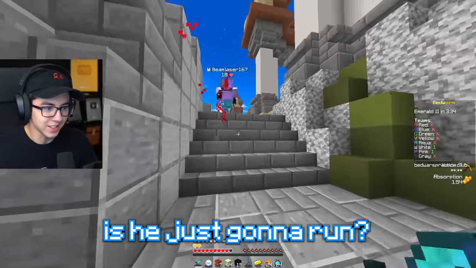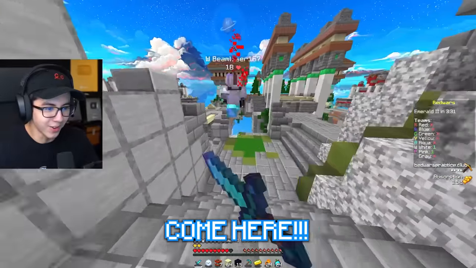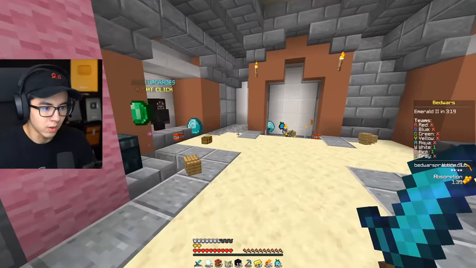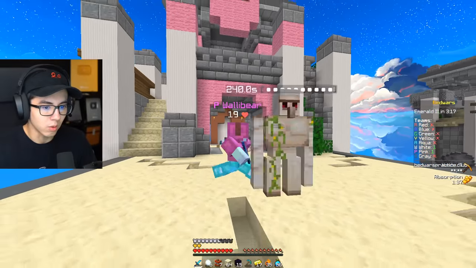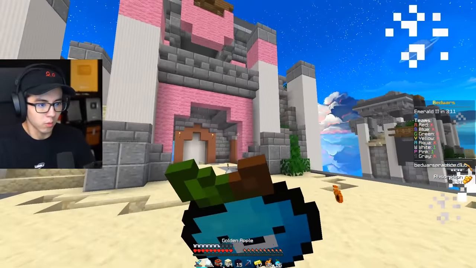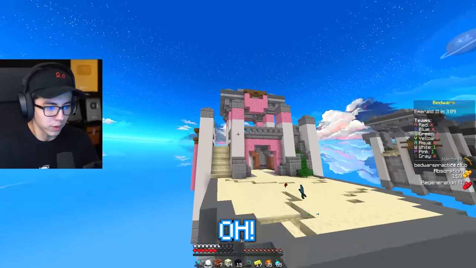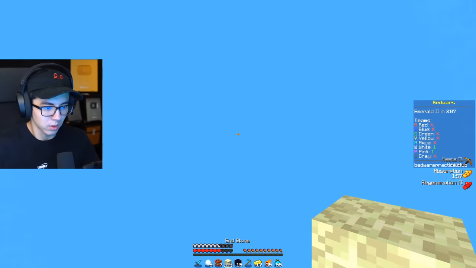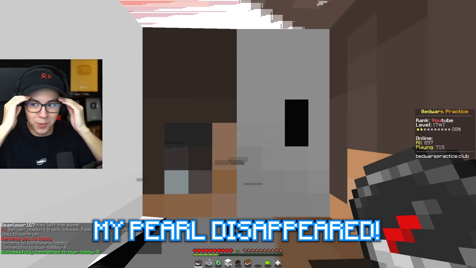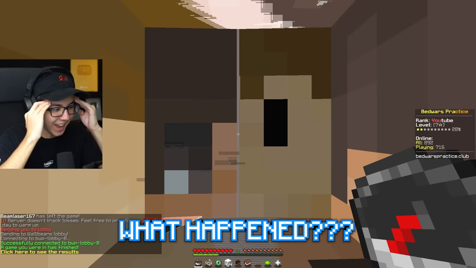Bro. Is he just gonna run? He's gonna run. Come here. Why are you running? No. Where did he go? Wait. Oh. Where is he? Oh, there he is. What? Wait a minute. What just happened? My pearl disappeared. What happened?